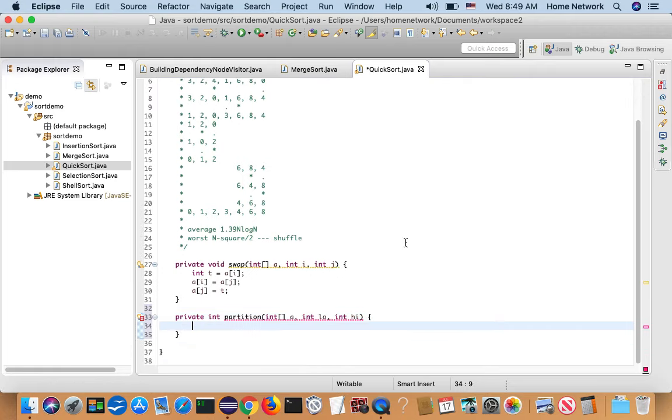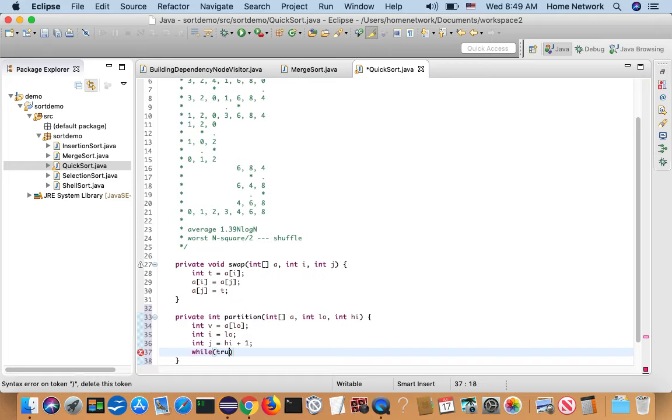So once we have that, first we find the pivot. Now we mark the left pointer. And we mark the right pointer. Then we go into the scan loop.